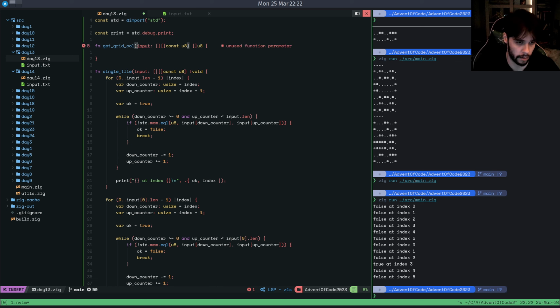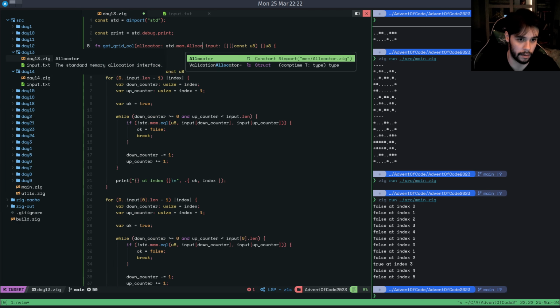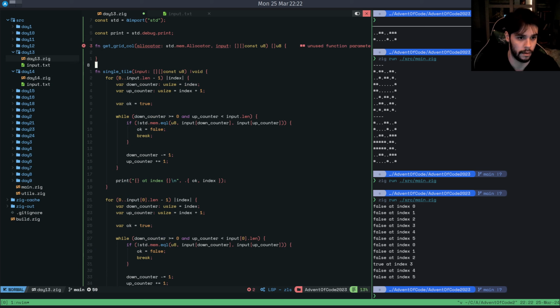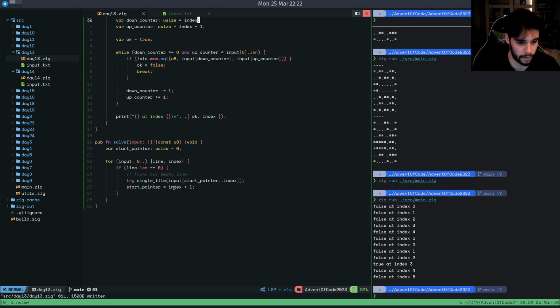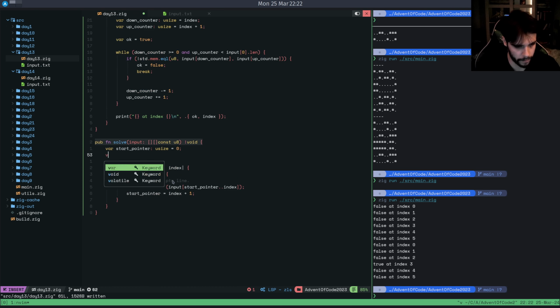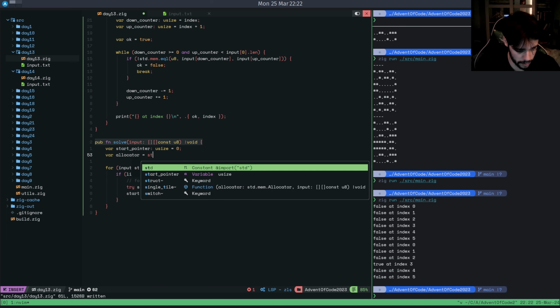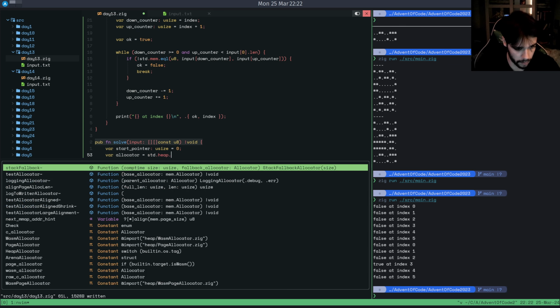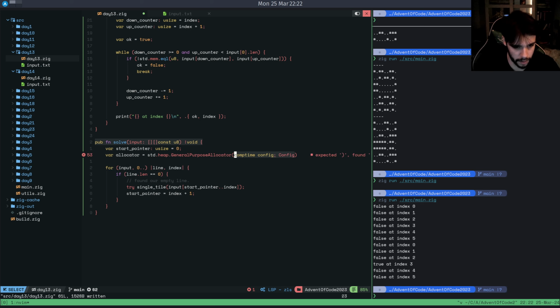And here, we're going to need an allocator as well, because we need to allocate some slices. Allocator std dot mem dot allocator, and you're going to need the same. Allocator equals std dot heap dot general purpose allocator, I think.